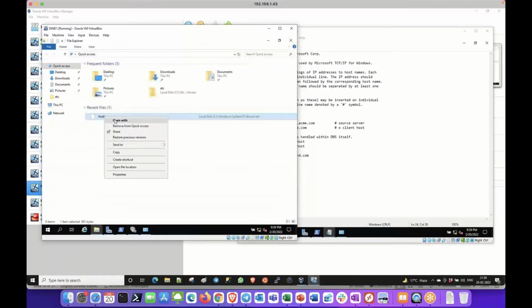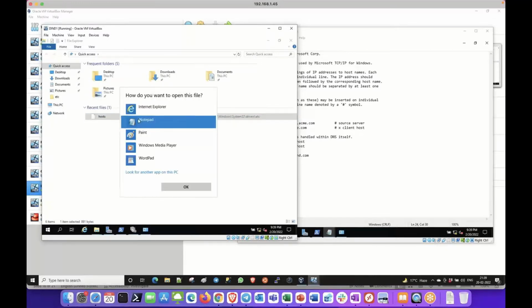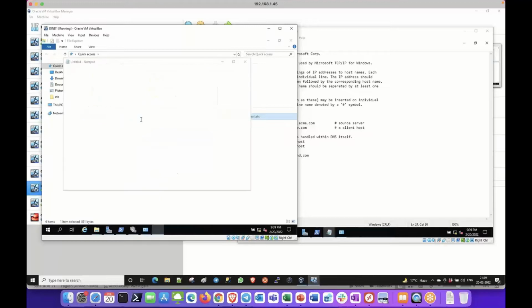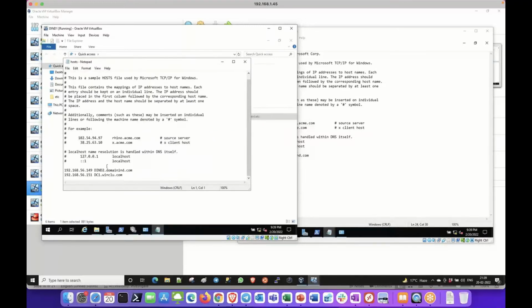Let me open this file. So I added DIND2 with its IP address here. Now, why do I use DC1 here? Guys, in VirtualBox, you see how this mouse is working. It's so bad here, right? So what I did, I installed SSMS on my DC1 just for the sake of demo and my testing, so I don't have to work with such a bad mouse and scroll here.